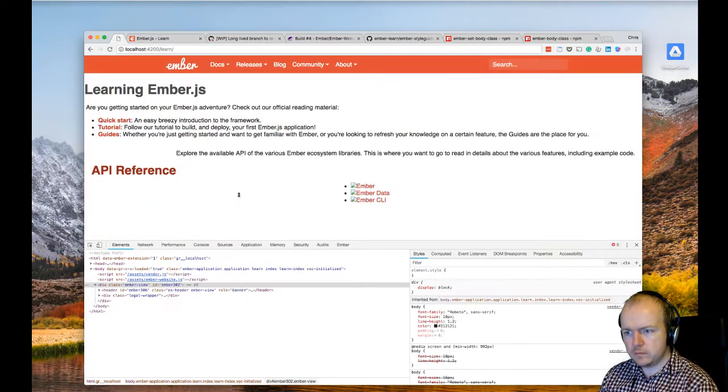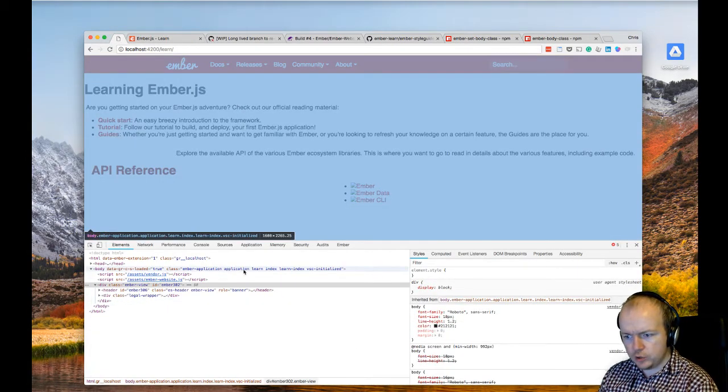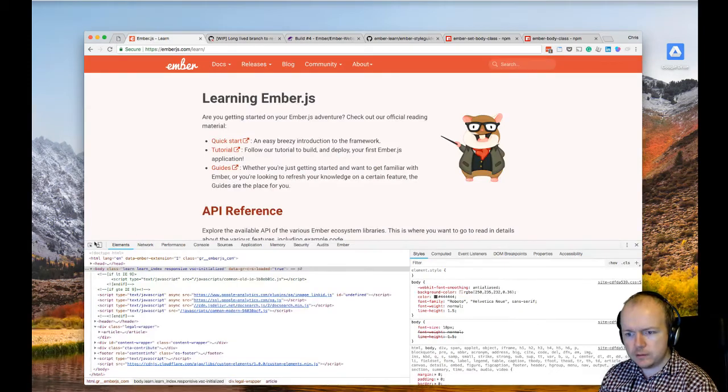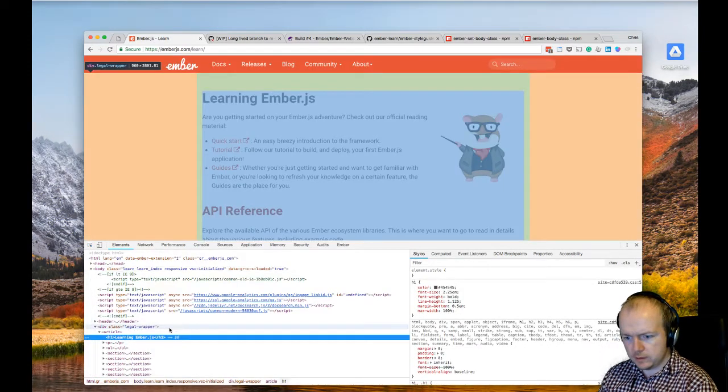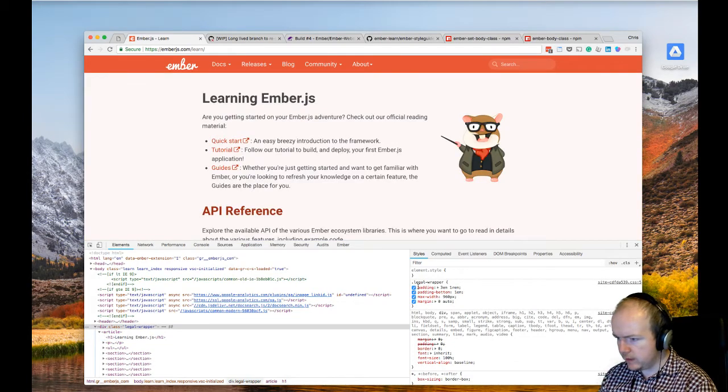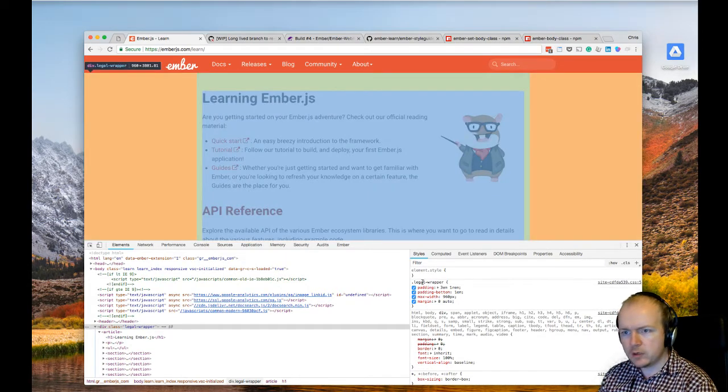Okay. So my question, the bit that I'm curious about, is why has this got all padding? Padding, max width. Where does that come from? Legal wrapper.